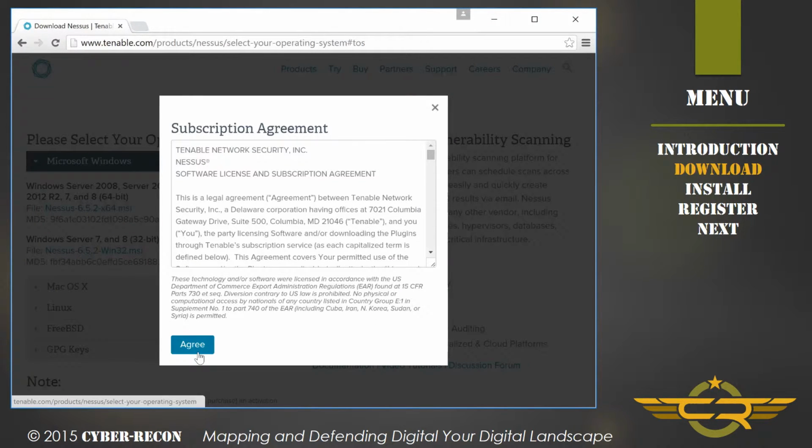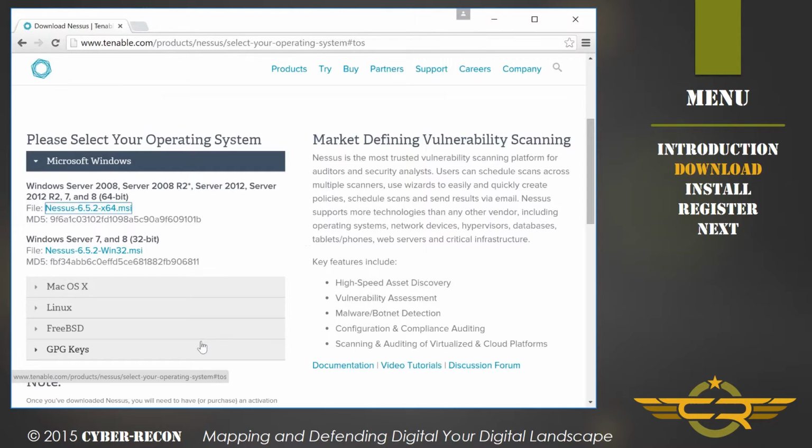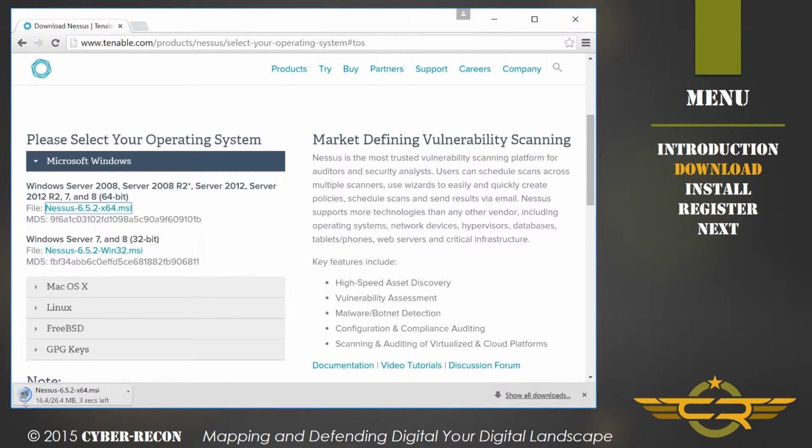Click the link to begin the download. Read and agree to the subscription agreement, and that will begin the download of the Nessus 64-bit Microsoft installer for the installation of the Nessus vulnerability scanner.